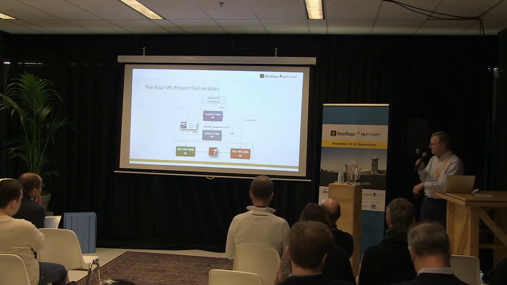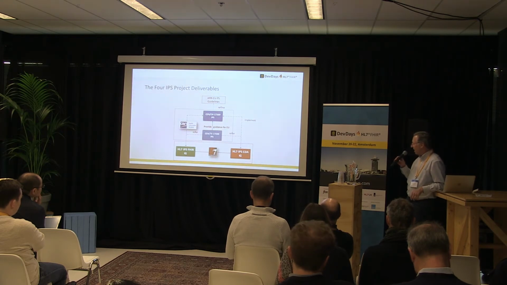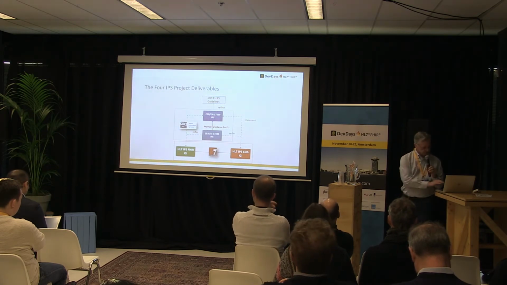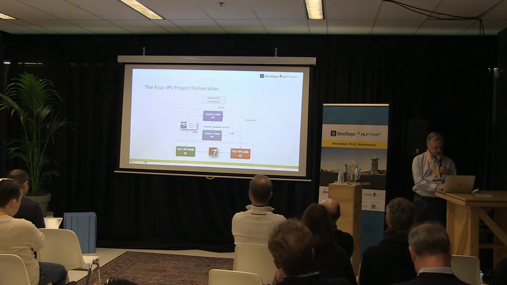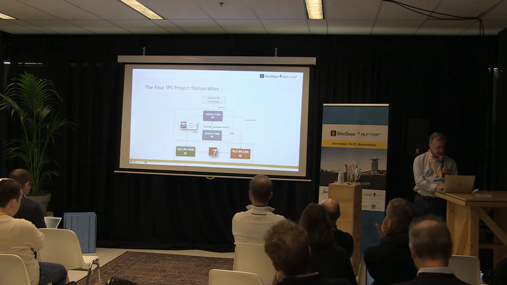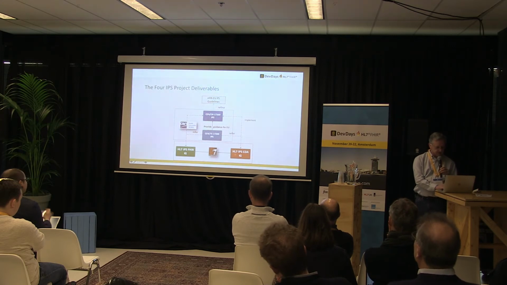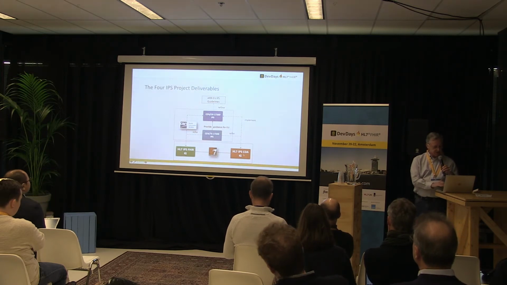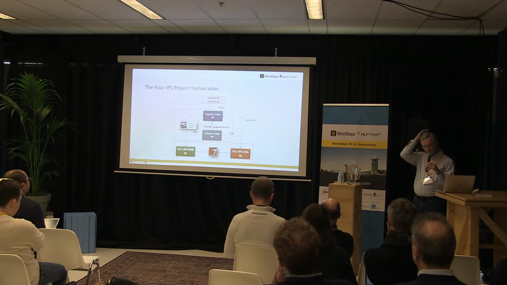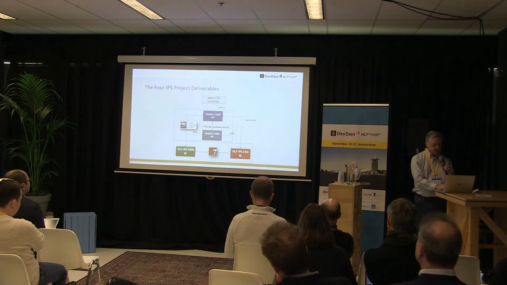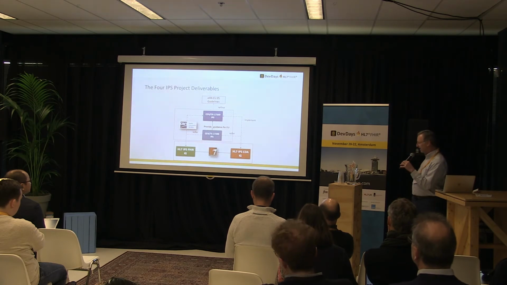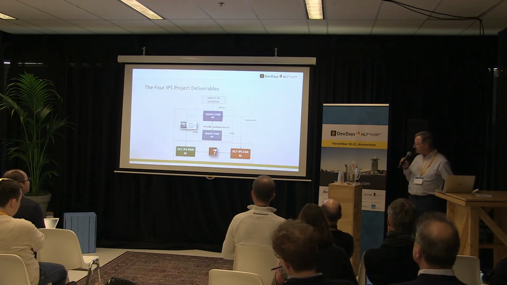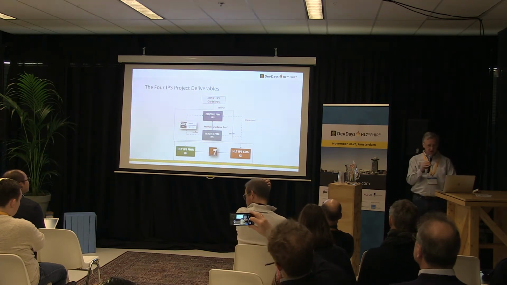Okay. So this is a bigger picture of the 4 IPS project deliverables. We see the 2 CEN standards here, and we'll talk a little bit more about those. And then we have the HL7 standards at the bottom, the FHIR and the CDA. Basically, CEN builds on top of the HL7 standards for their work, and there are some other people getting into the game too just recently. So that's a diagram of how we're organizing all of this.